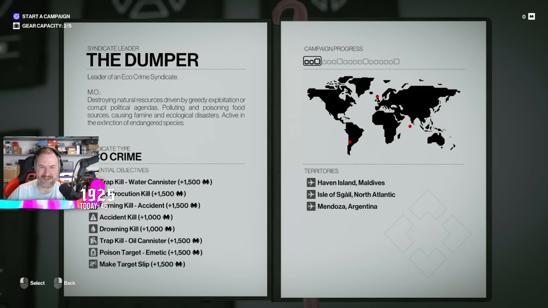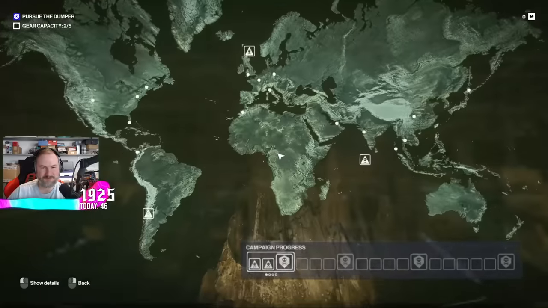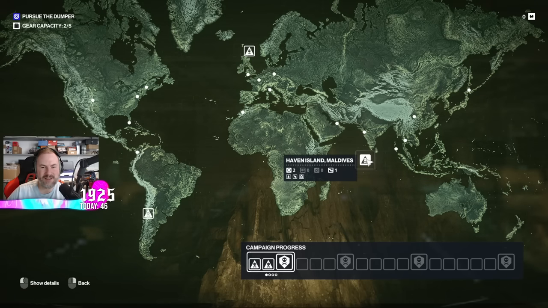Haven Island, the Isle of Segale, and Mendoza, Argentina. We're going after the dumper. Yes. Okay, let's see. It's a tough one. There's the Isle of Segale again, and then there's Haven Island in the Maldives. This is the touristy place, right?